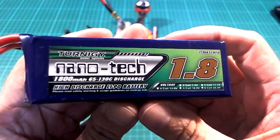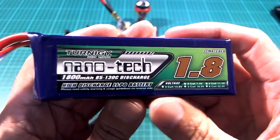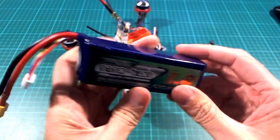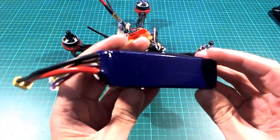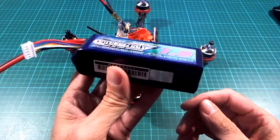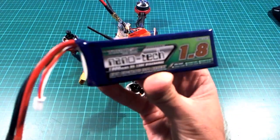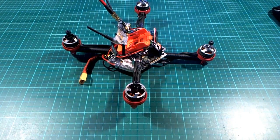A bit higher capacity, and it's a 65C discharge 4-cell. Unfortunately, this turned out to be a dud. As soon as I did one run with it, I noticed that one cell wasn't holding charge and it wasn't outputting, and I only got about 2.5 minutes flight time before the battery alarm started beeping. So it's going to be another 5 weeks before I can get a replacement of this battery to actually really give it the run that I wanted to.